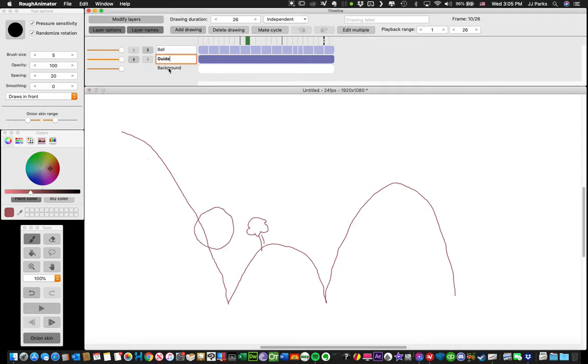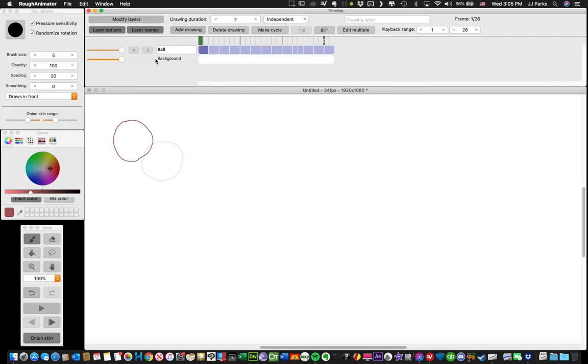So I'm going to actually get rid of this layer here. Let's see, delete layer, boom. There you go. All right, so hopefully that helps. It's not the best tutorial, but it should teach you a little bit about what I'm talking about. And there we go. I'll teach you more in the future.